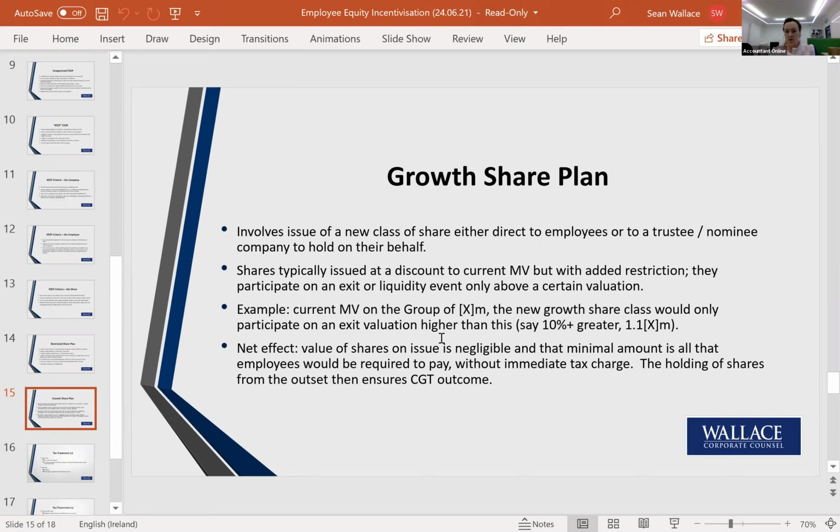Okay, and then another question on the growth share plan. Is it common that an early stage company will start with an ESOP and then move to a growth share plan over time? Sounds like that's likely. Yeah, more and more so. Because once value is built up, it's very difficult to make those later awards tax effective. So this helps with that. For new joiners particularly, I think it's useful. What you're saying is, you haven't been involved in building the growth of the business to date, so you'll be rewarded for the growth going forward. And that's an easy concept for employees to digest.